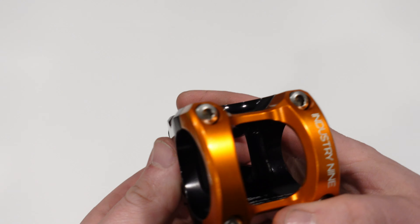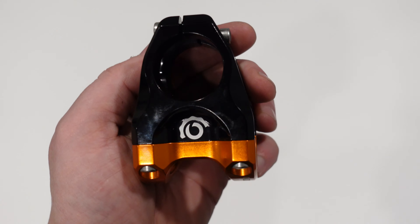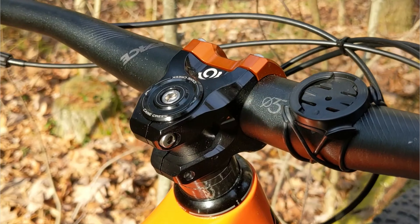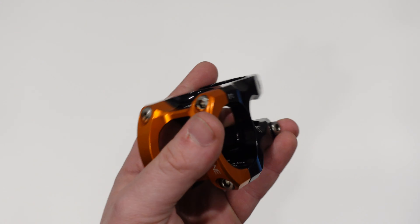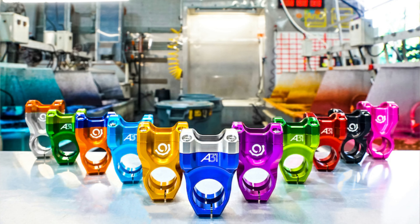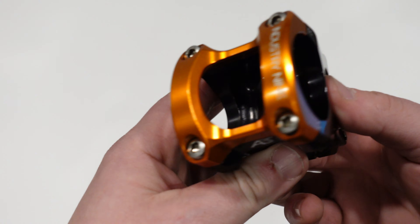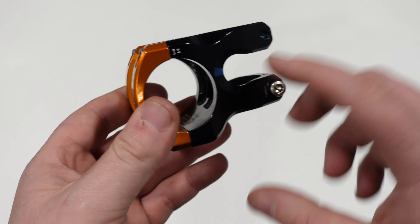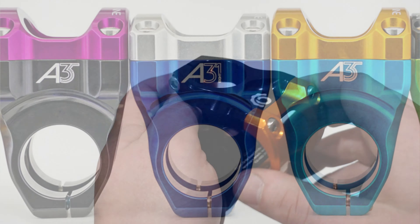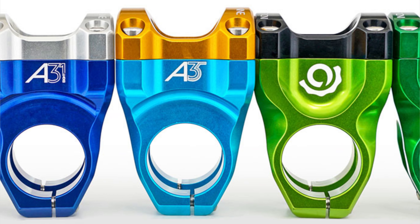Into the customization of the stem, it's going to come in a few different sizes. This one here is the 32 millimeter in length, so this is a super short stem. It'll also come in a 40, a 50, or a 60 millimeter based on what you want, and then you can get it in different colors. The different colors are for the body as well as the faceplate. In this case, I ordered it with a black body and an orange faceplate to match the bike it's going to go on, but you can do a combination of anything you want, or all black, or all one color — it's pretty much up to you.